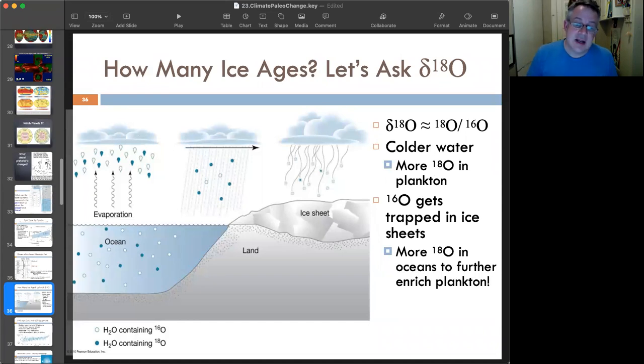But this is the kind of tool you can use. You can use multiple isotopes at once, and in different kinds of rock records and sediment records. All of this can be put together to get information about what was going on in the past. And it's fairly well preserved because the different isotopes are chemically identical, so you don't have a problem where a slow reaction is turning one into the other, unless they're radioactive.